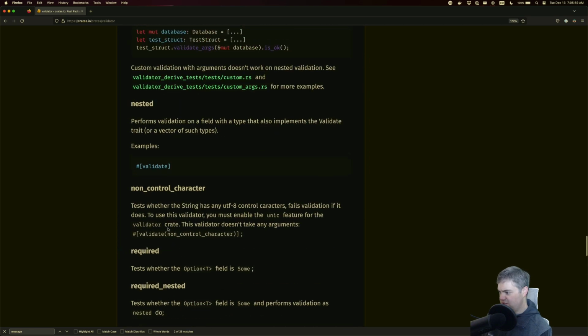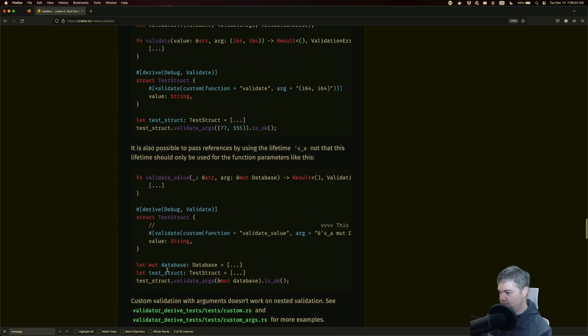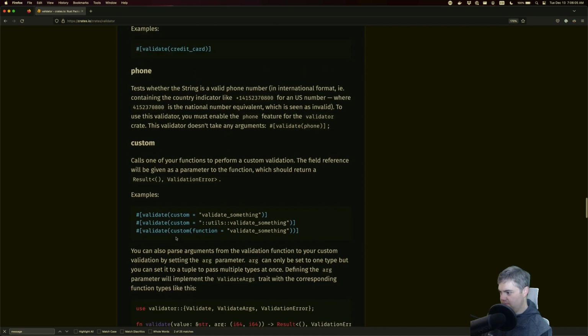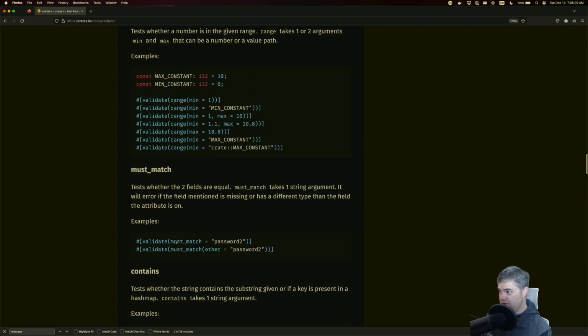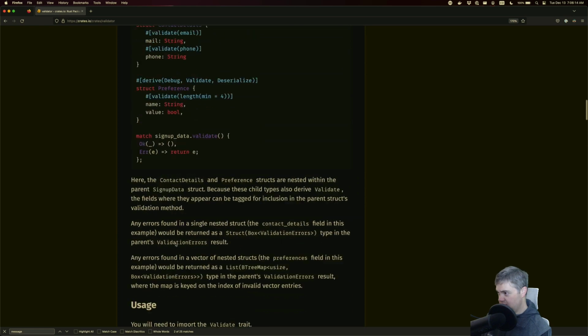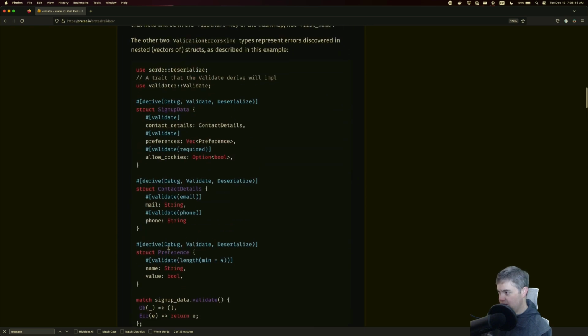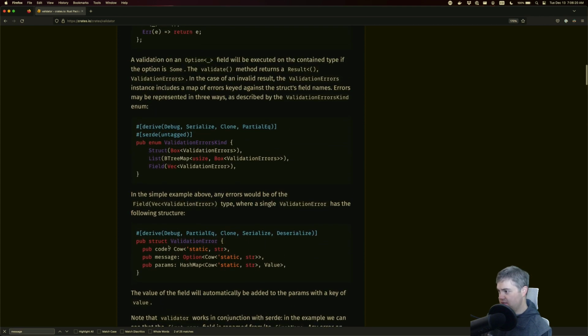What are our validation options here? We have those custom ones, which we could use. Range, length. Oh, I think required is one of them, isn't it?